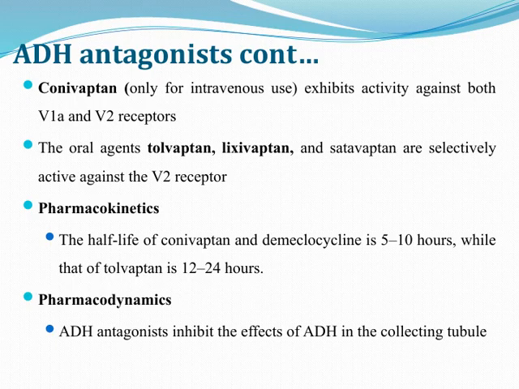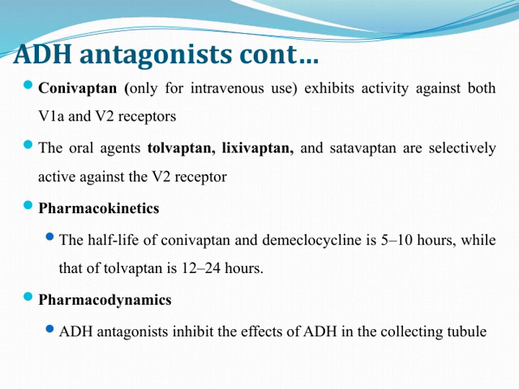Let's continue by looking at some of the ADH antagonists. Conivaptan, which is only used intravenously, is interesting because it acts on both V1A and V2 receptors. This dual activity can be particularly useful in certain clinical situations. On the other hand, the oral agents like tolvaptan, lixivaptan, and satavaptan are more selective. They specifically target the V2 receptor.